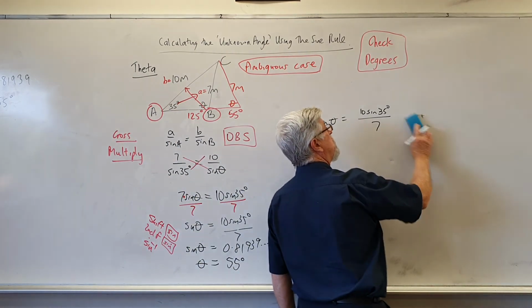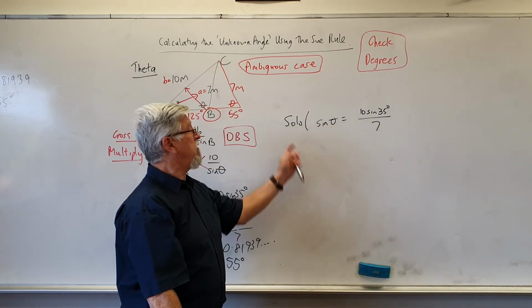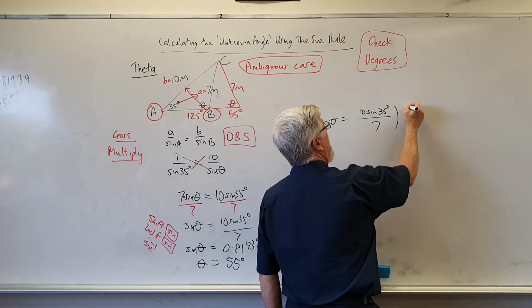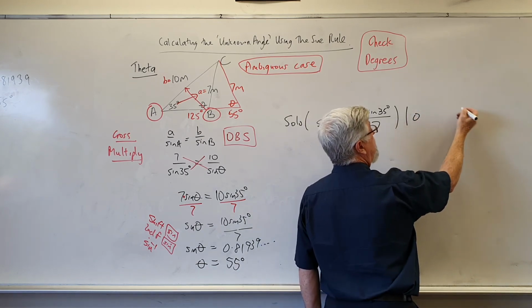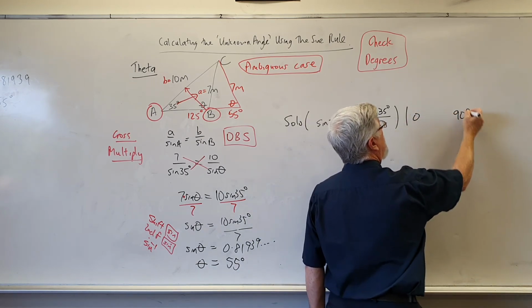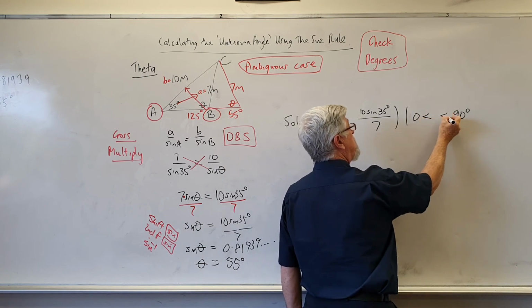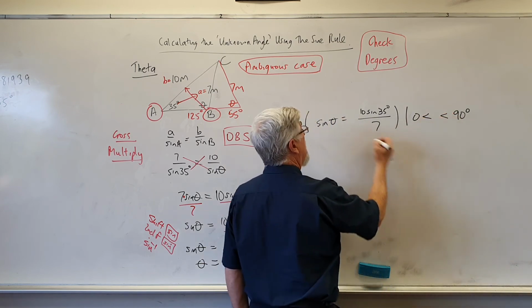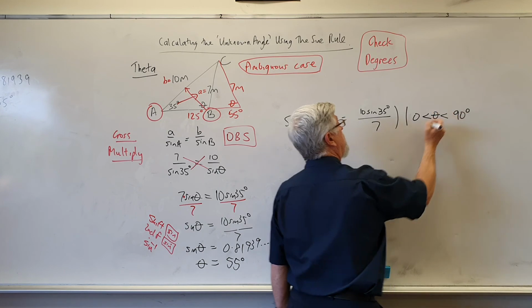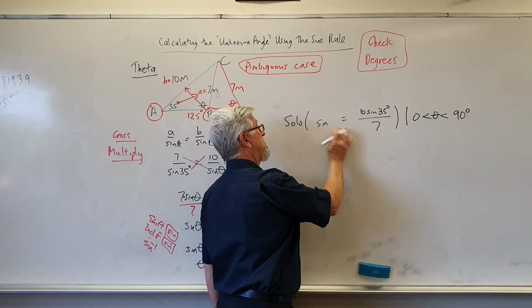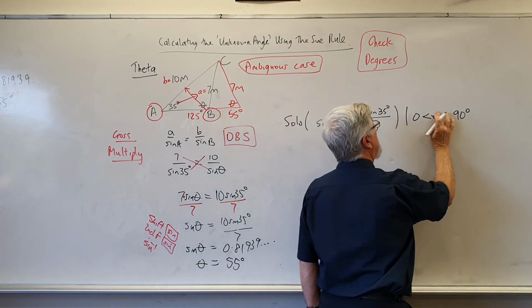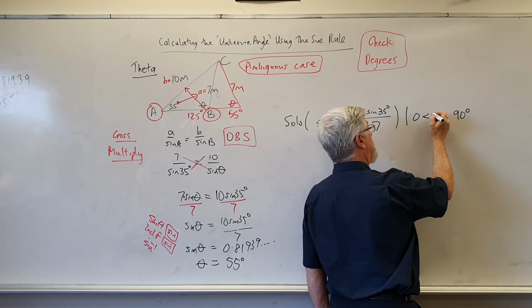If you want to know the shortcut to save that happening, when you do the solve, you can say, I only want the answers, this is in Math 3, between 0 and, for example, say you wanted it between 0 and 90 degrees, but you have to use these symbols here. And then you have to say, I'm looking for theta, and you put the theta there. If you wanted to, instead of writing theta, it's okay if you just call it x. The good part is the calculator defaults to the x button.